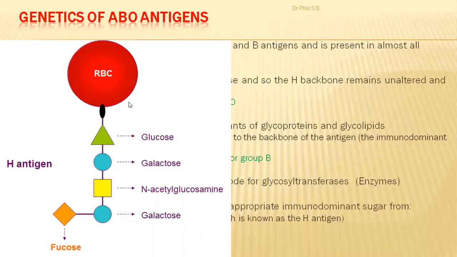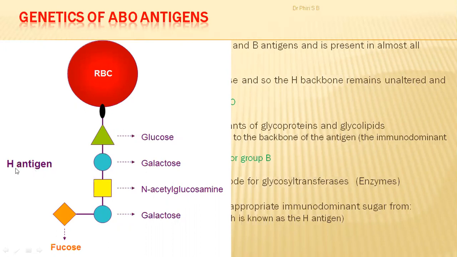And depending on the carbohydrate moiety that is attaching to those glycoprotein and glycolipid, in general, you have the H antigen. So this is the structure of the H antigen. This H antigen is composed of these glycoprotein or glycolipids, but the carbohydrate part that is attaching to a protein or to a lipid, this is what you're interested in, that will form the antigen. So if you have glucose attaching to galactose, attaching to N-acetylglucosamine, attaching to galactose, and fucose, this is a structure of H antigen.